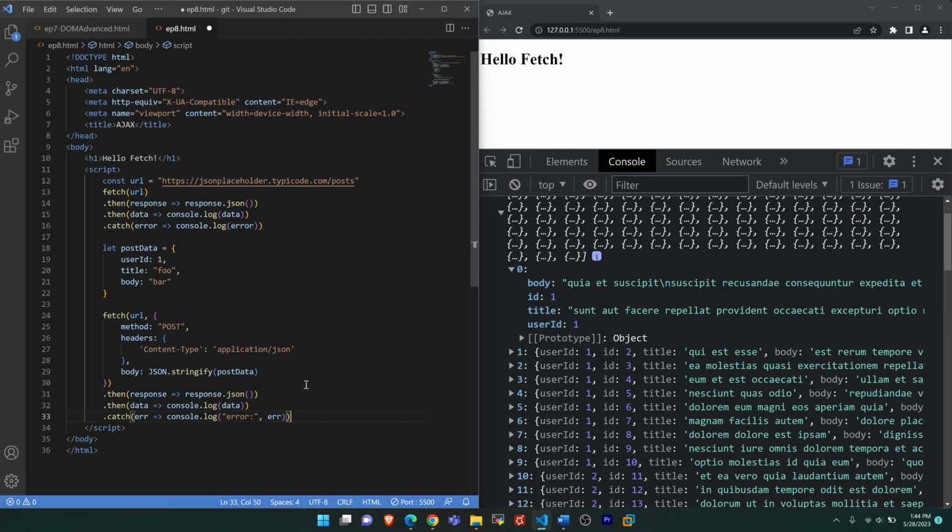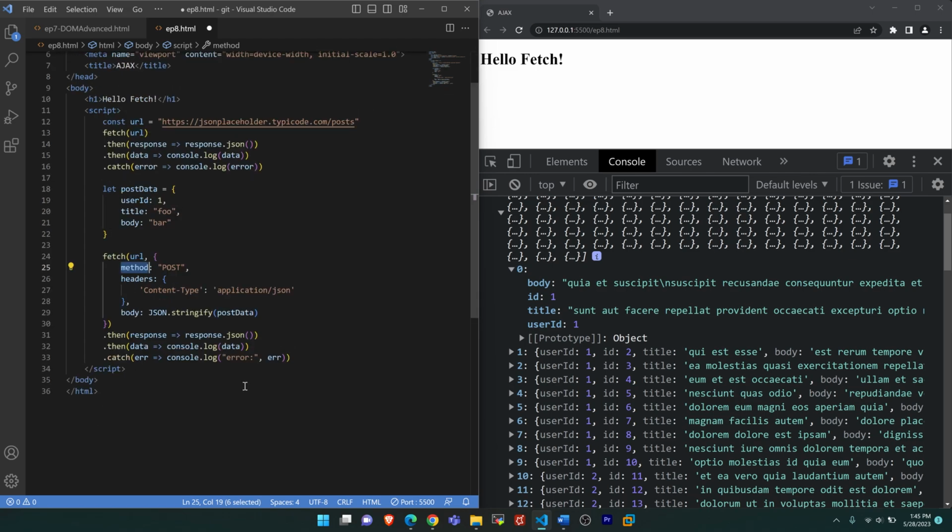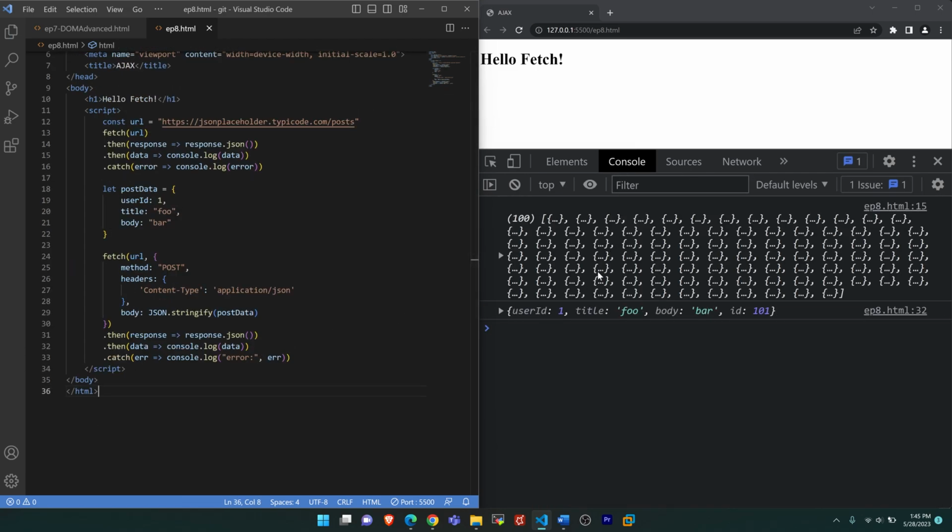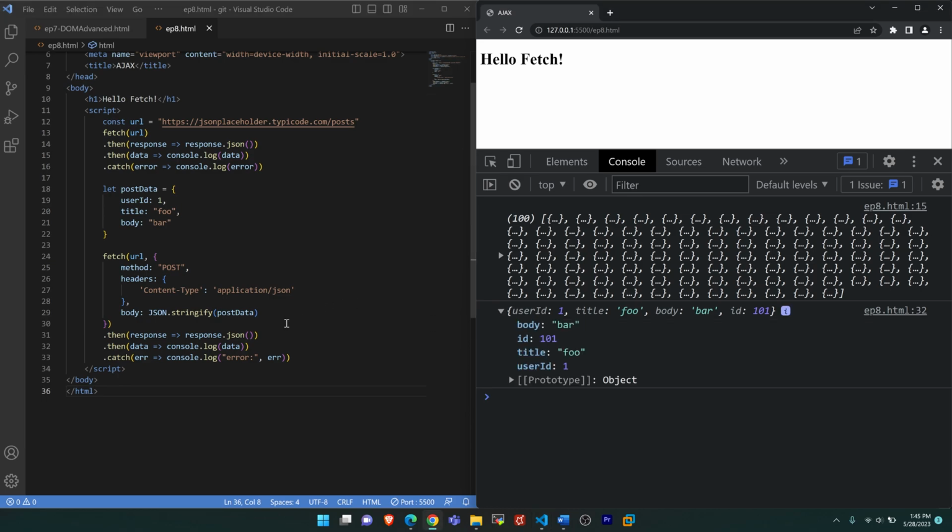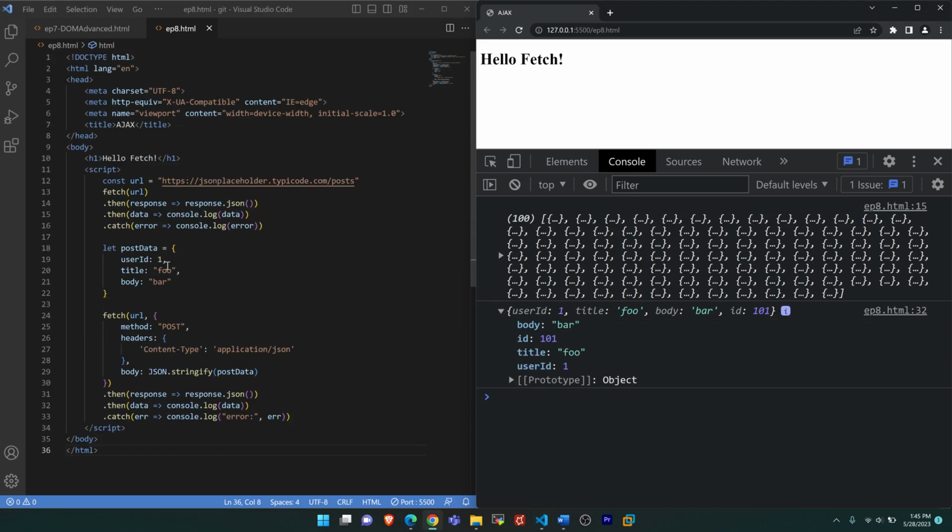and then error, right? So basically what we are doing is we are making a post request to the same placeholder API, and we pass an options object to the fetch function, where we specify the method as post and set the headers to notify that this is in JSON format, and we give the body content as a JSON stringified object. Okay. Now if you save it and then check, as you can see, there is one with the user ID as 1, and then the title as foo, and then body as bar.